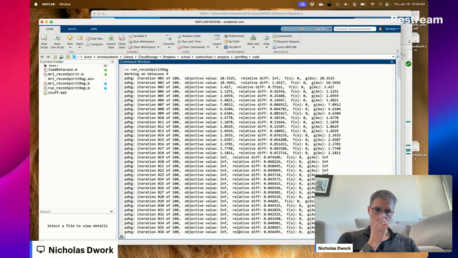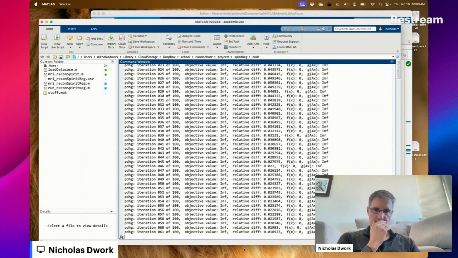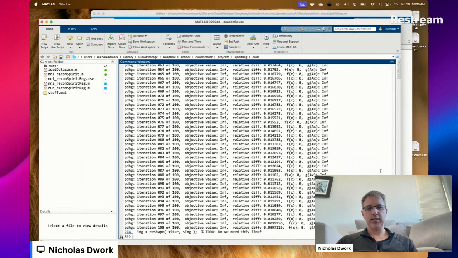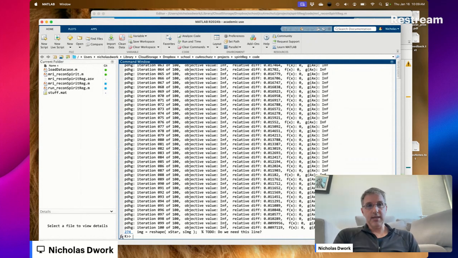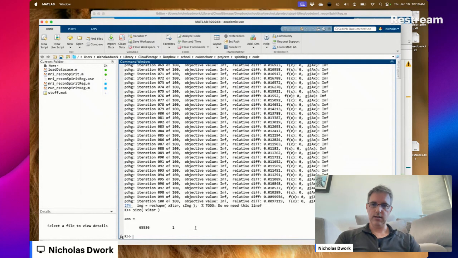So you might be asking, why does the objective value go to 0? With PDHG, the constraint is only met in the limit as the number of iterations goes to infinity. And in any one iteration, the constraint won't be met. Our constraint is an indicator function, right? We included that as an indicator function. So whenever the constraint is not met, the value of the indicator function is infinity. There you go. Okay, what's the size of x star?